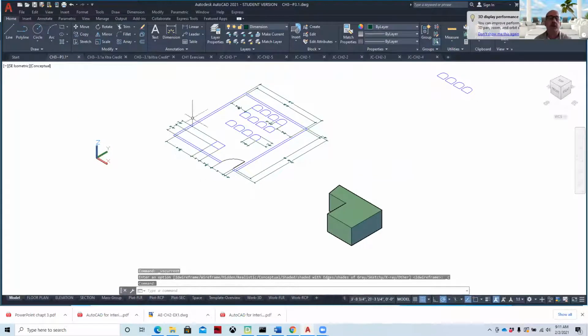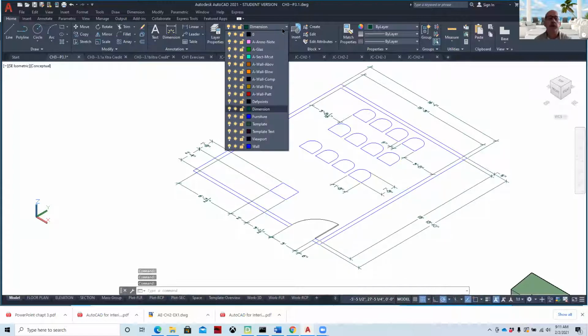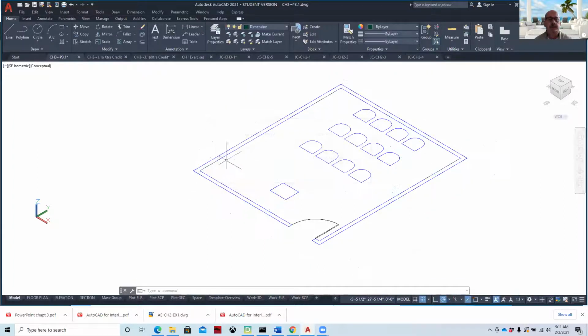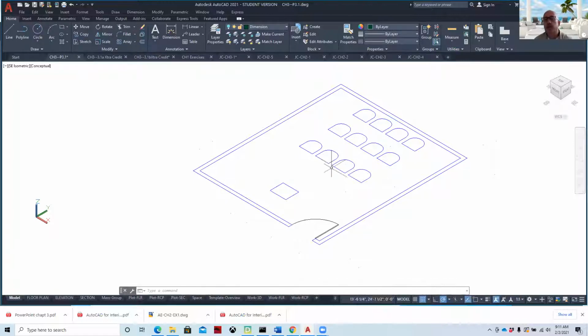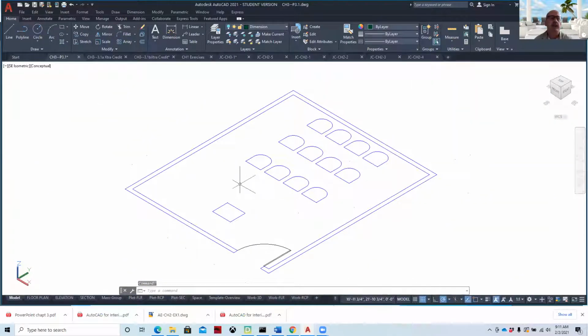As we start to work with these exercises, you want to use layers. You want to have your dimensions on dimension layers, and you can see I can turn that off. And then as we draw these different shapes, we'll be able to start to model different things. And so I could press pull some of these into some shapes.